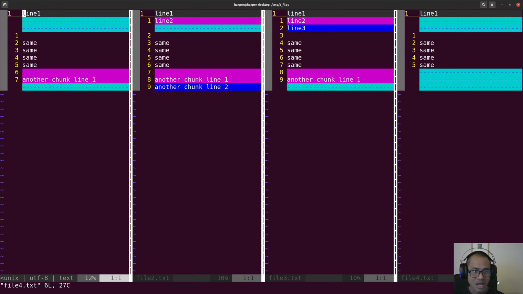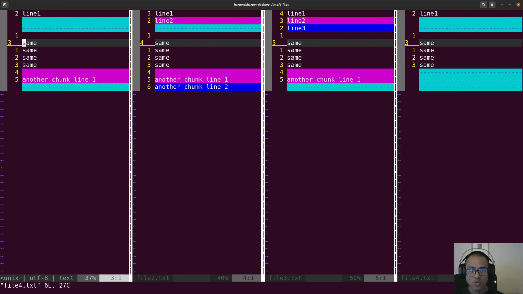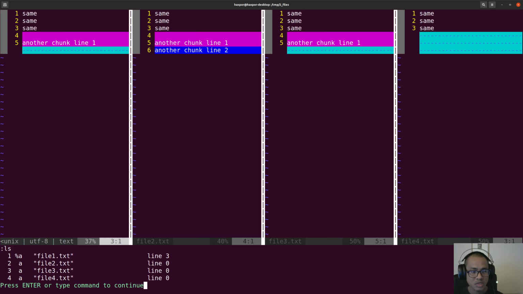First of all, vimdiff also works with the buffer number. I can do ls here to list the buffers, and it says 1 is mapped to file1.txt, 2 is mapped to file2.txt, 3 and so on. It opens all the files in chronological order, and you can use the full file name file1.txt, or just file1, or the shortest way is just the buffer number, to work with the diff related commands, diffget, diffput, things like that. So keep that in mind.